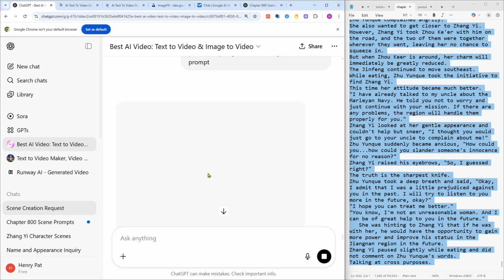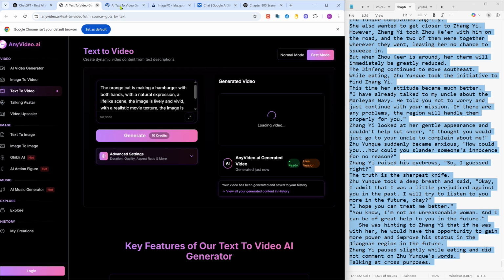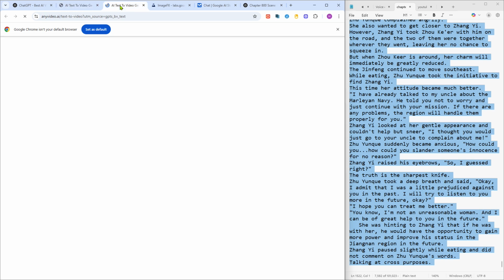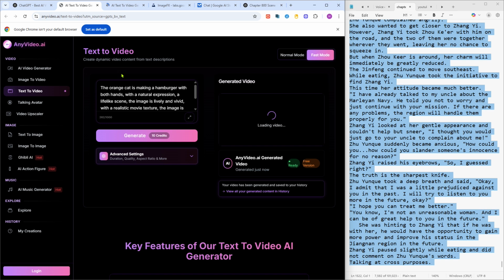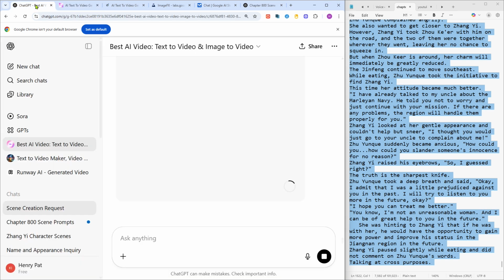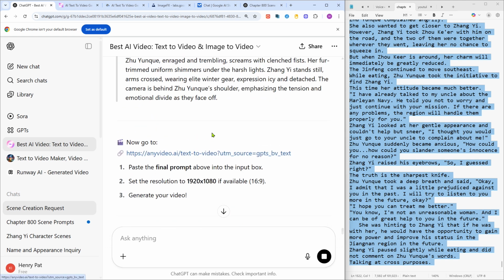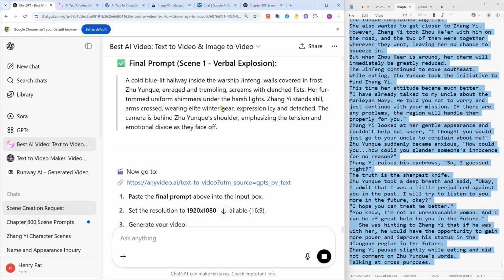You see, it's generating my image this time around. The website is loading. So that image that it generated, I want to copy it and then paste it and see how the video turns out.